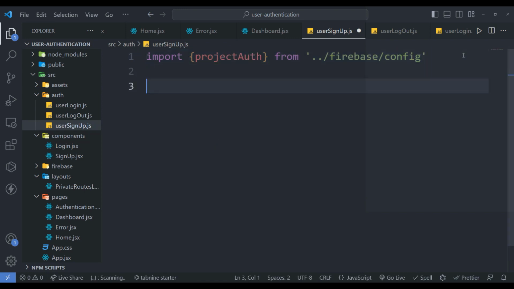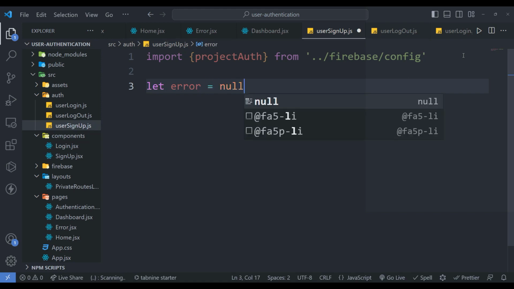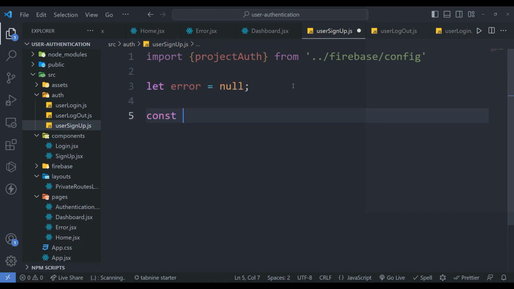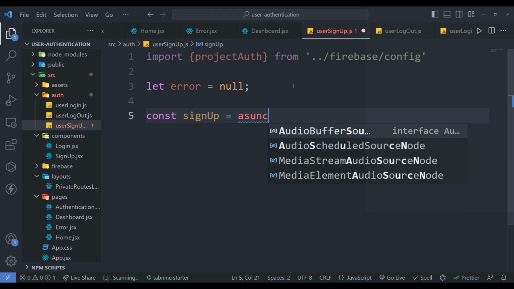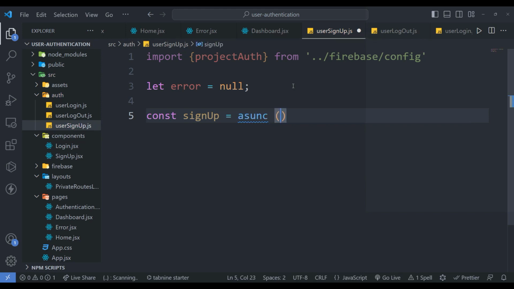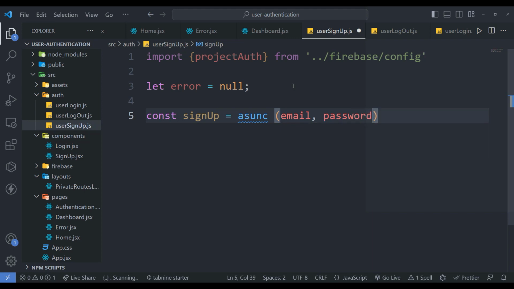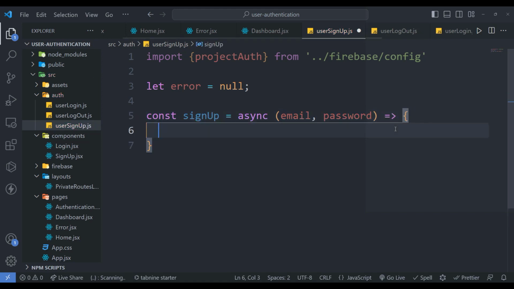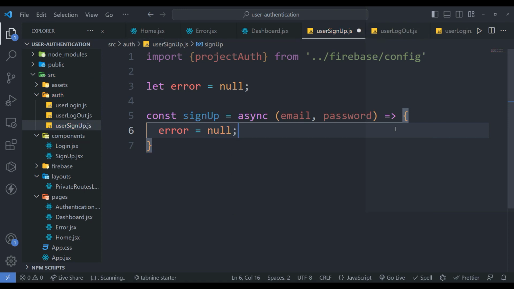And then we can come down. Same thing again here, we can let error be equal to null, just like how we started it again. And create another function here. We can call it signUp. And this is an async function because it's making a network call. And this expects an email and a password because we need the user to type in their email and password. This is async. I have missed a Y over here. So async function, and this returns something. Again, we don't need any errors. In case there was anything in the error variable, just make it null.